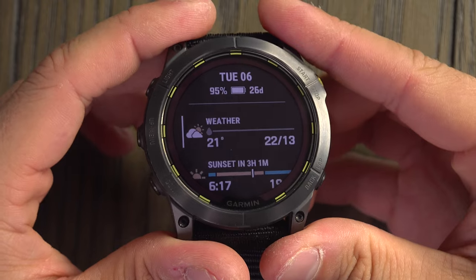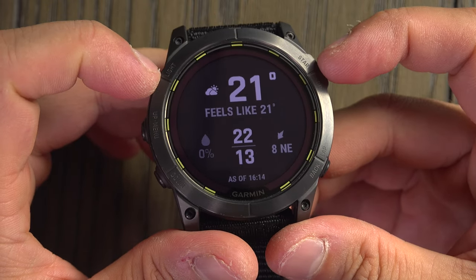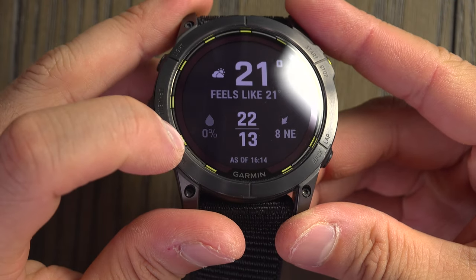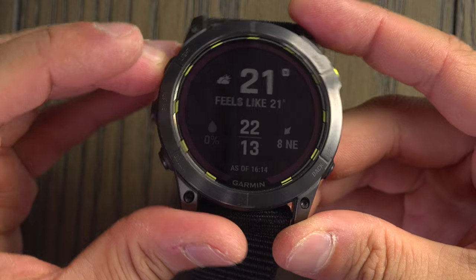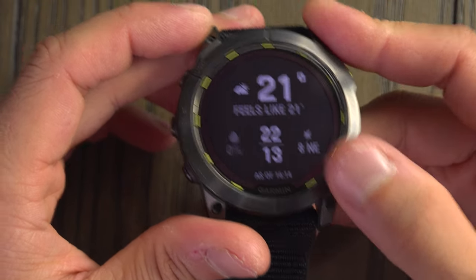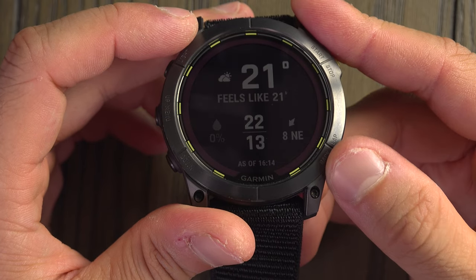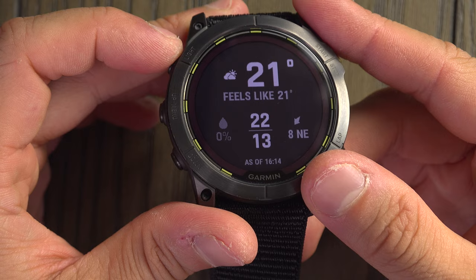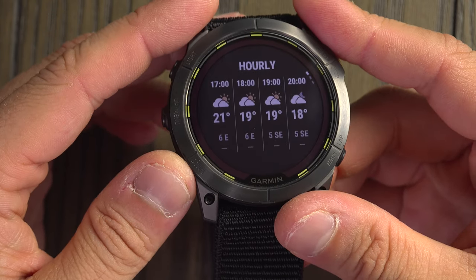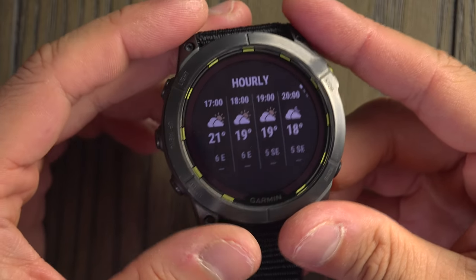For example, we've got weather, in which we can see that it is now 21 degrees outside and it feels like 21. It's partly cloudy. There is actually 0% chance of rain. The highs and lows of the day, that's in Celsius actually. And the wind comes from the northeast at 8 kilometers per hour. If you go down just like that, you have several pages inside here.